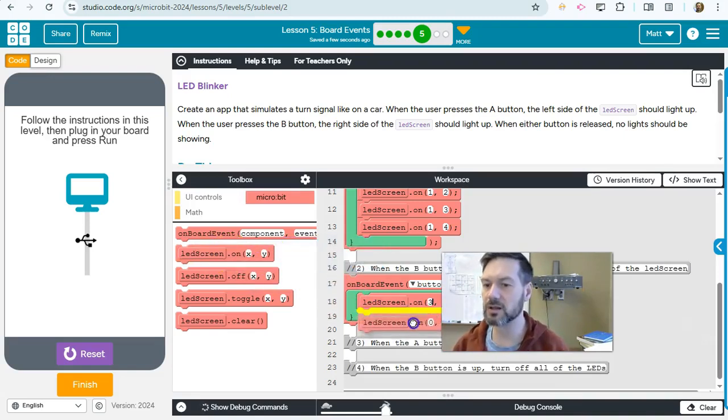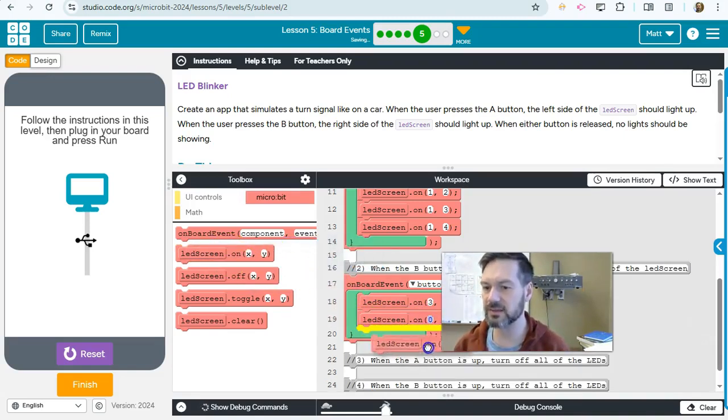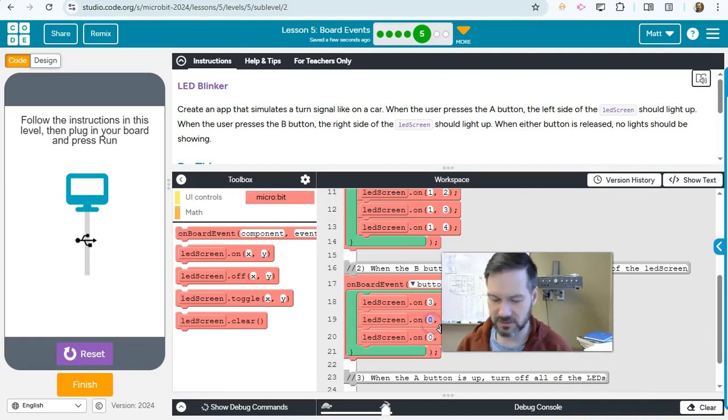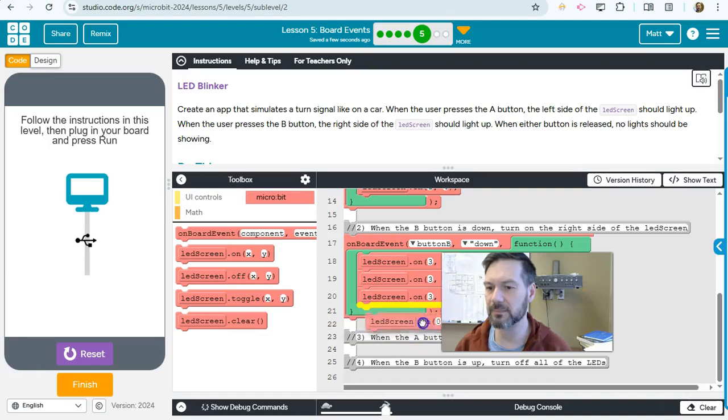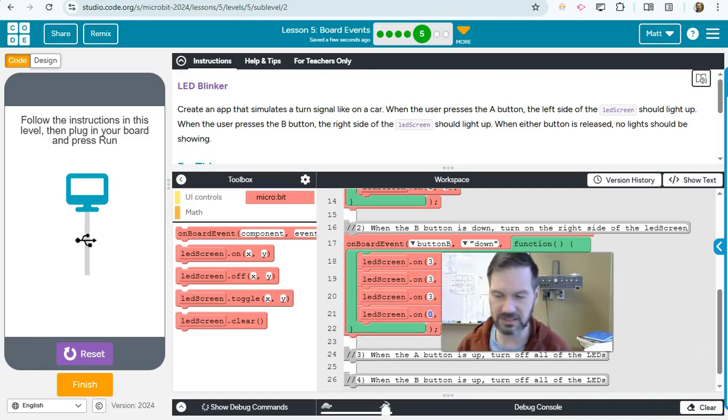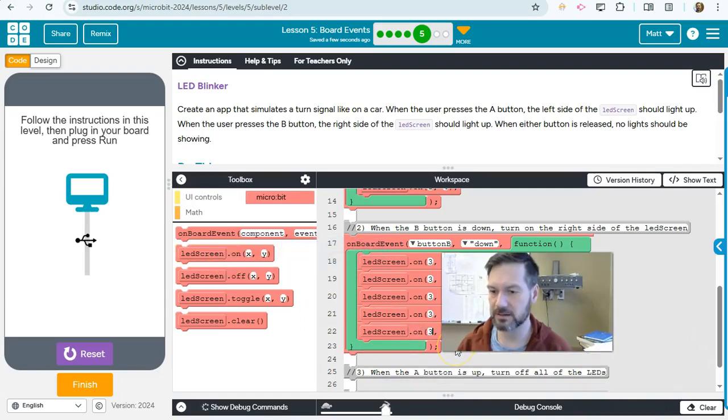So if we wanted to do all of them like that, we could just kind of keep dragging them in, and it would be like 3, tab 1, 3, tab 2. You know what? That's kind of easy too. That didn't really take a whole lot of work. Instead of clicking on them, what I'm doing is I'm using the tab key to kind of just jump to the next one. So that way my hands can stay on the keyboard. 3, tab 3, and 3, 4. So now that will be our 4th column.